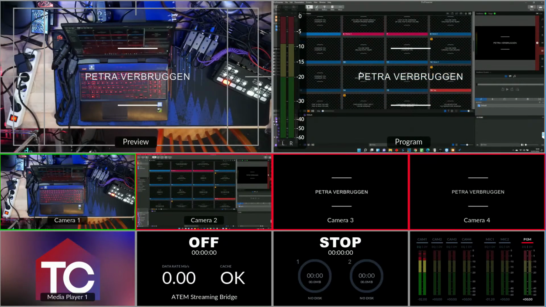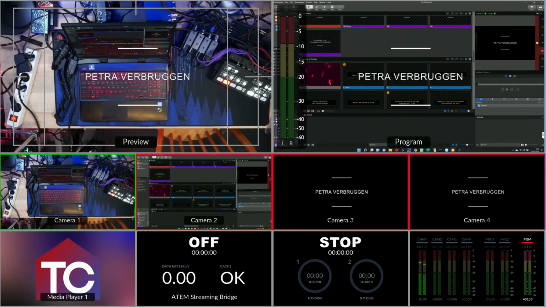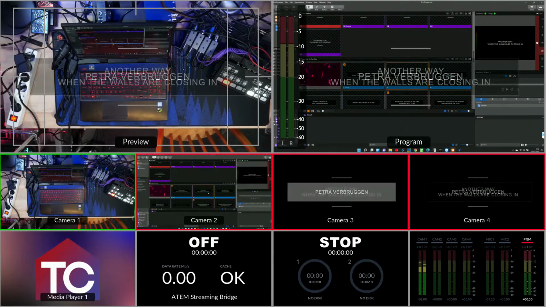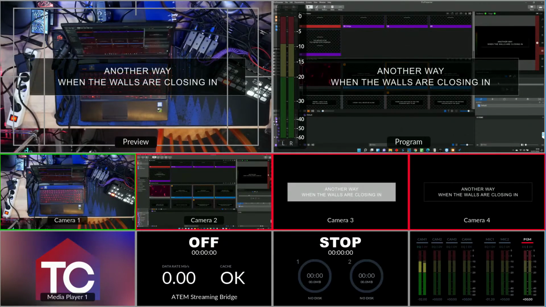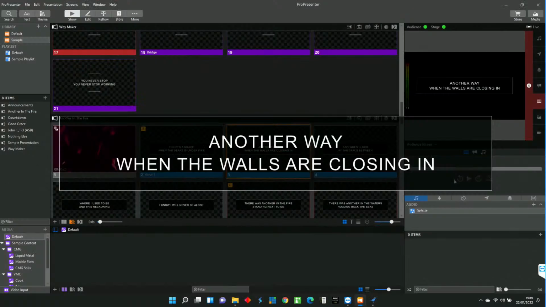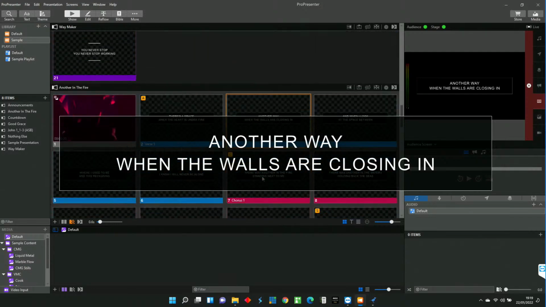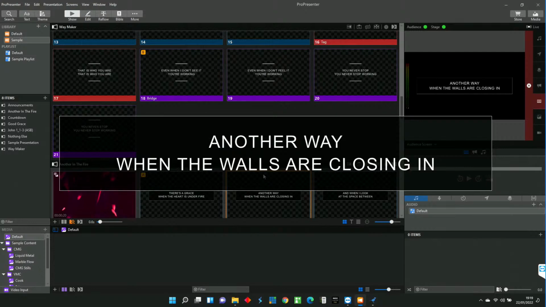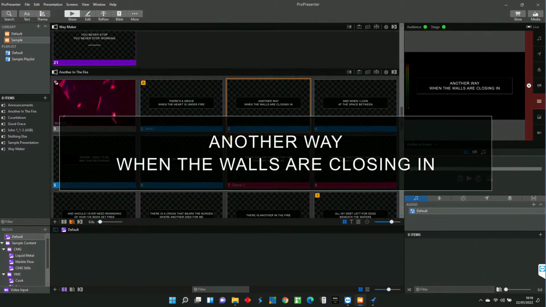But if I would have something with an alpha channel in there, you'll see a difference in camera 3 and camera 4, where camera 4 shows the real thing, but camera 3 provides the information that it needs to allow for an alpha channel or a bit of a transparent backdrop, as you can see. So you can really see that there is a bit of a transparent backdrop after this song text right there. That is the way that it is working.